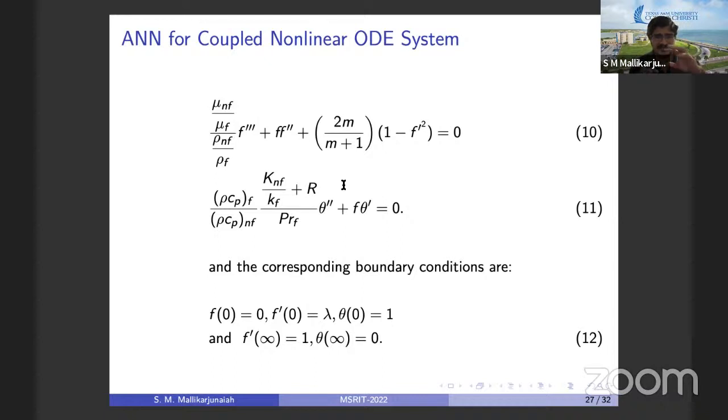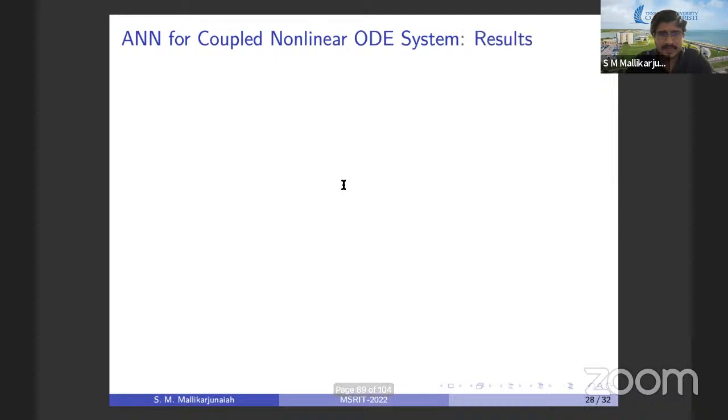Creating a vector, where f is its first argument and theta is its second argument. So use that, define a loss, and minimize it for that vector of f and theta. You can do it that way also. Any way you do it, you get the same answer. Now let me show you.